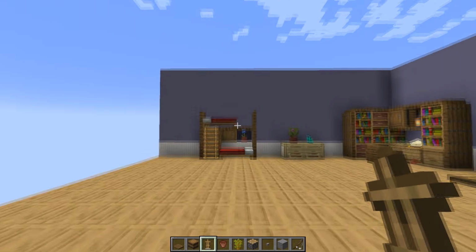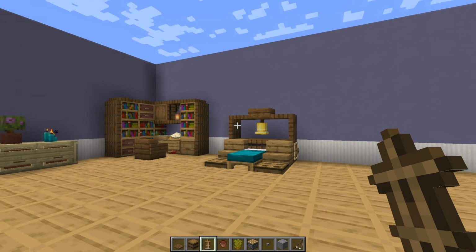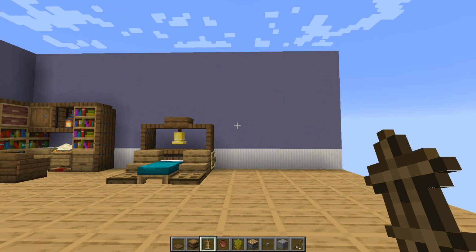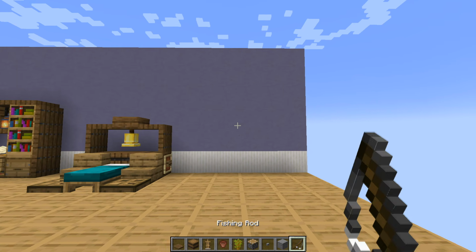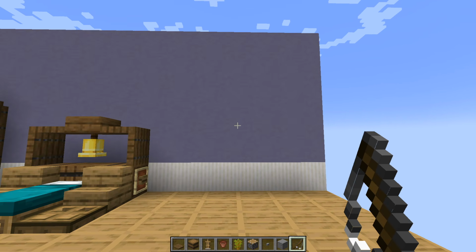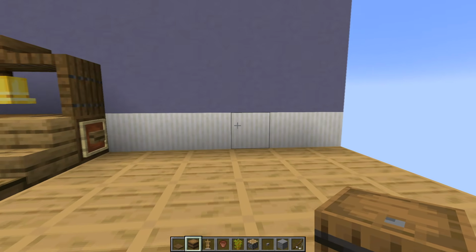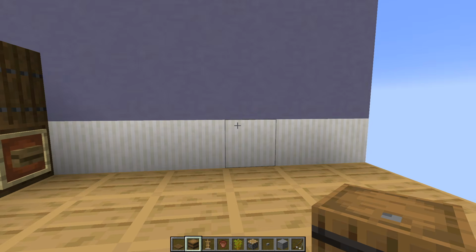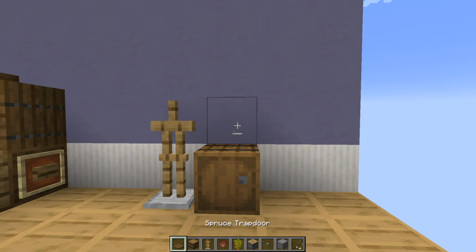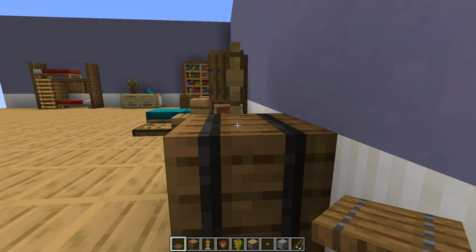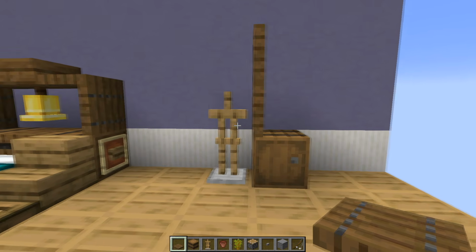Last but not least, we have the wardrobe design, which I've purposely left till last because it's a little bit more finicky than the rest of these. Don't let it discourage you, it's not too bad, it just requires some piston pushing and some fishing. It'll all make sense eventually, but don't worry, it's not too difficult, just follow along closely. So the first thing we're going to do is place a front-facing barrel here, with an armor stand just to the side of it. Then we're going to face that armor stand and crouch and place down 2 spruce trapdoors and open them up just like that.